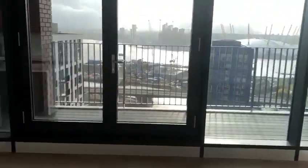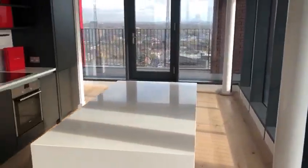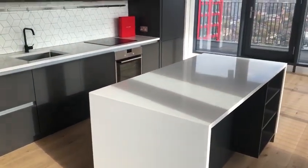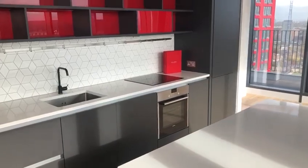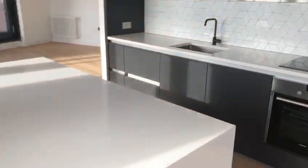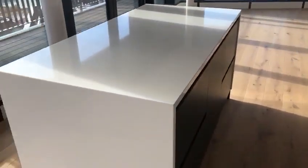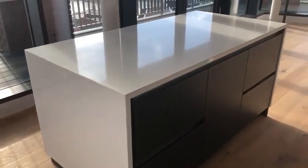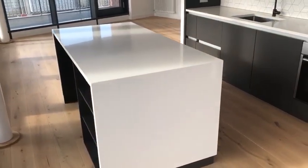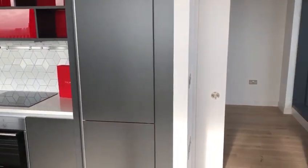There's door access out onto the balcony or terrace, and then we walk through and we have a very nice kitchen. Everything's integrated — dishwasher, fridge, freezer — obviously the washer dryer is in the cupboard. You have this island here which also has storage underneath and is suitable for some stools so you can sit and have breakfast. There's a breakfast bar — a beautiful kitchen.